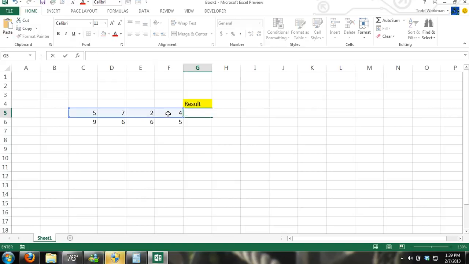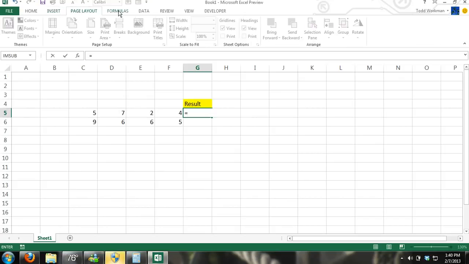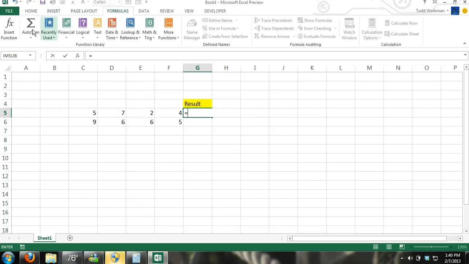Another way to add cells is to use the AutoSum feature. You can go here to the Formulas tab. This up here is called the ribbon, and this is where most of your commands are. You have different tabs, but here in the Formulas tab, you can see a command called AutoSum. I don't even need to enter the equal symbol. I just select the cell, hit AutoSum and enter, and it automatically sums all of the cells that contain numbers in an adjacent row or column.